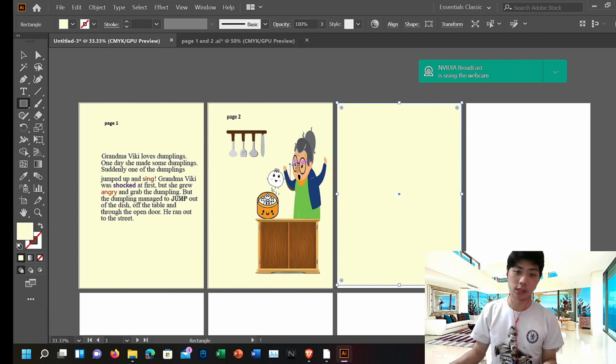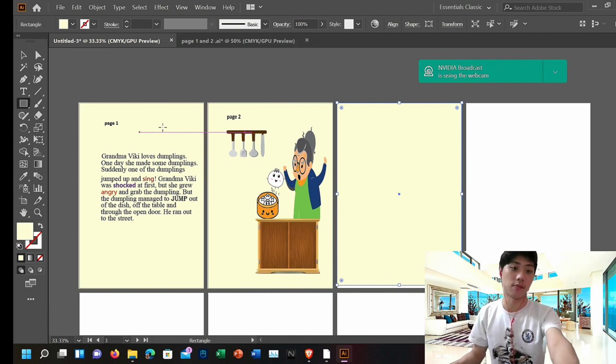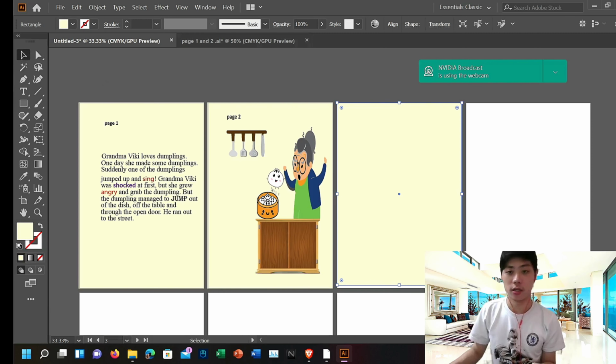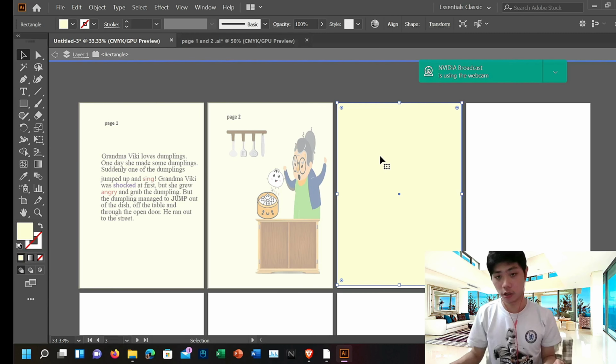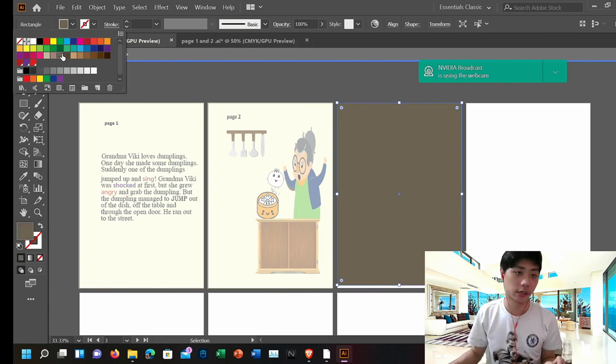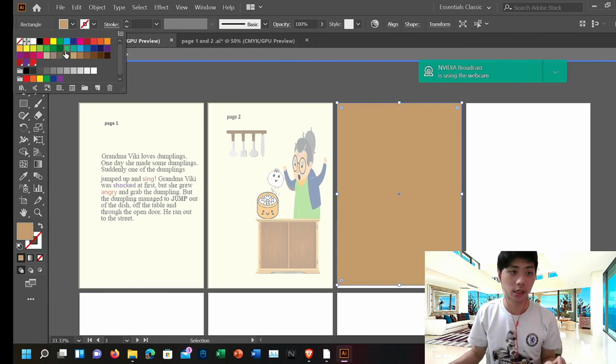Now you will see the exact same artboard color will be replicated. Now I want to change to multiple colors on my artboard. So what I will do is just double click here, and I can select any color that I want.